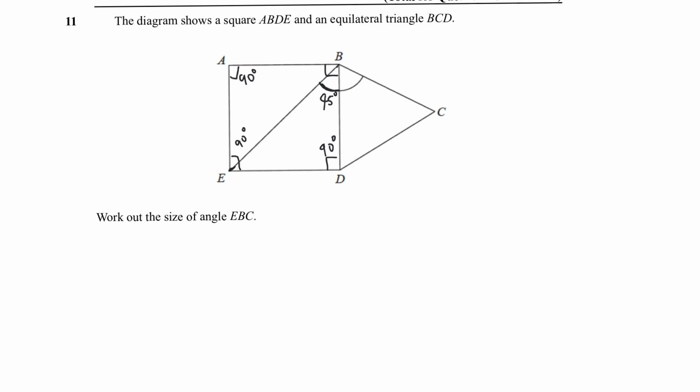Another key thing is we also have an equilateral triangle, meaning all the sides are the same. In a triangle the angles add up to 180 degrees, but if it's equilateral, divide that by 3, so it's equally split. That means each angle is 60 degrees. So now we know the angles for the triangle, and the angle from the square being split in half is 45 degrees plus the 60, which leaves you with an answer of 105 degrees.